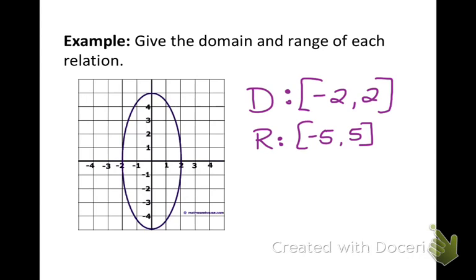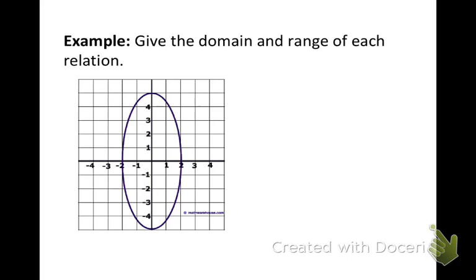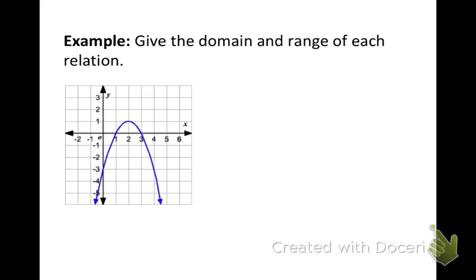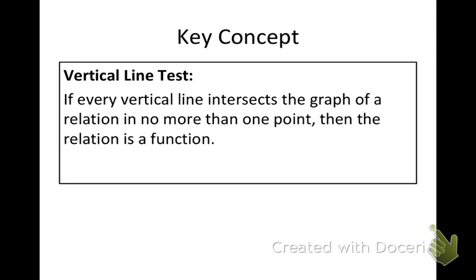Does anybody remember what test we used to decide whether a graph is a function or not? Vertical line test. And what do we do with the vertical line test? Right. Draw a vertical line, and it can only intersect how many times? Once for it to be a function. That's not a function, right? Yes, that last one was not a function. So if you need to write that down to remind yourself, feel free.